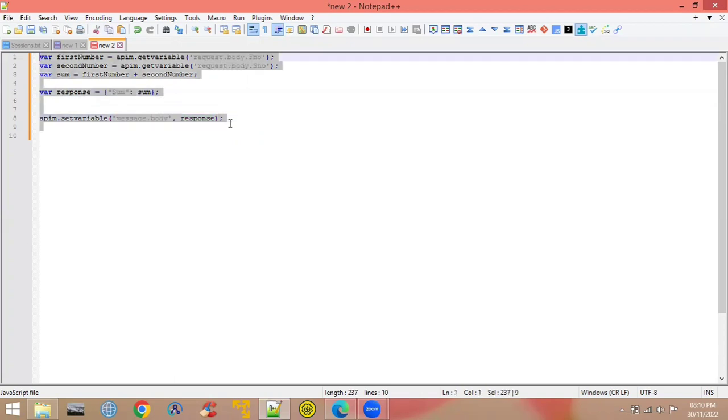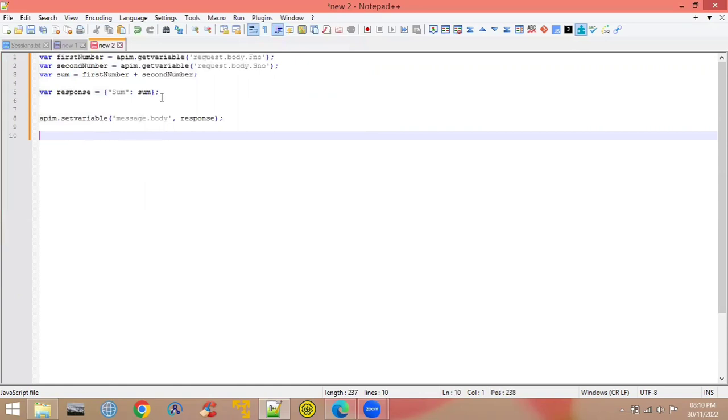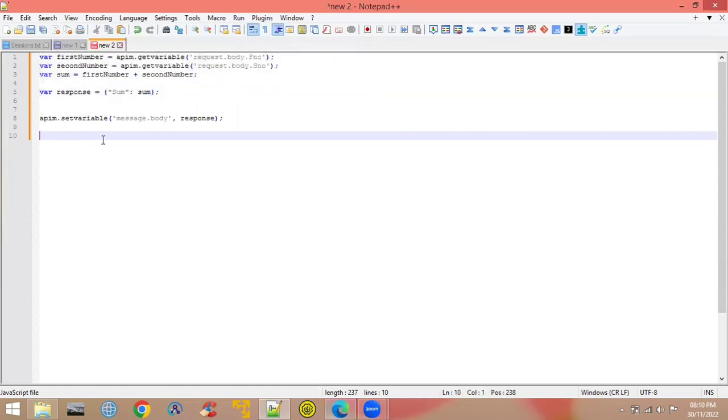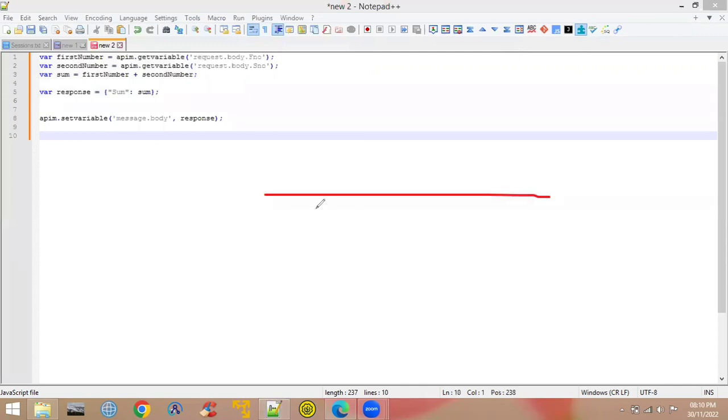See here, just remember, it is the same. Here I'll place the GatewayScript. I want to send this response to the next level, the next action. So let's say this is my orchestration, and here I will place the GatewayScript.